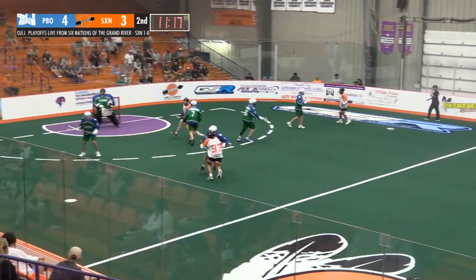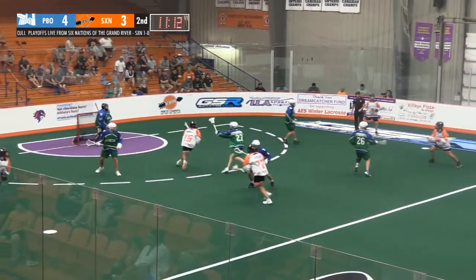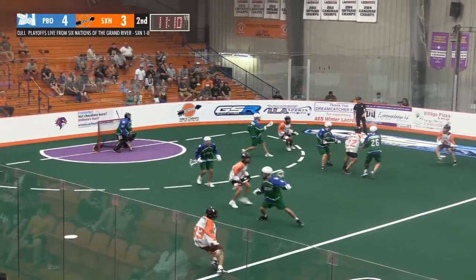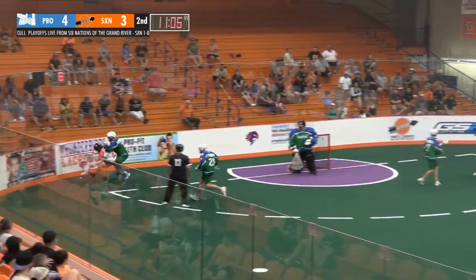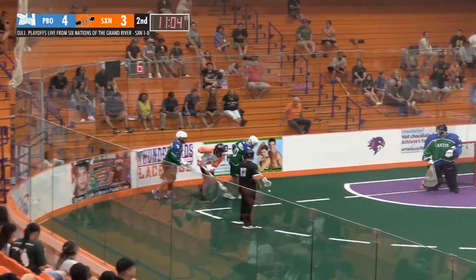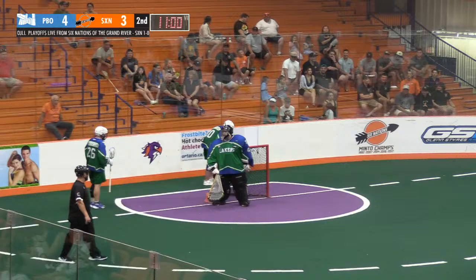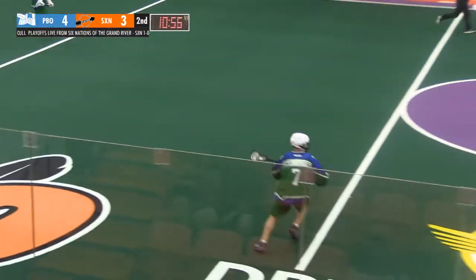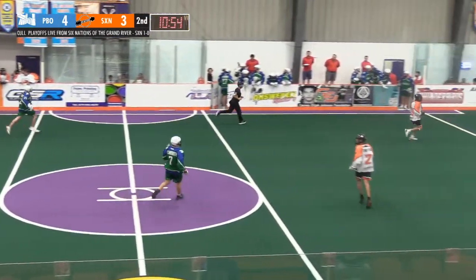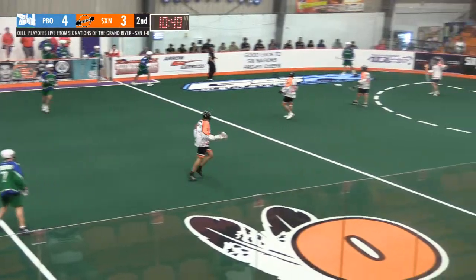Snyder down to Jimerson. This is Sinfield. Inside, John Hill couldn't quite connect on the pass. And a good finish to that possession for the Lakers. That was the combination of Coyle and Caleb Connell making the play there. As Crowley carries it now for the Lakers, we'll transition to the offense.